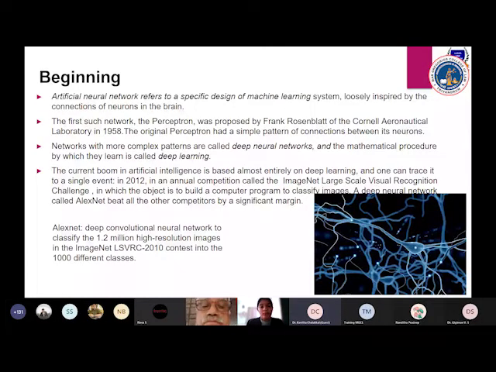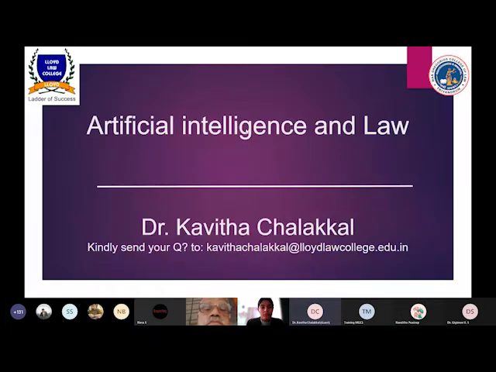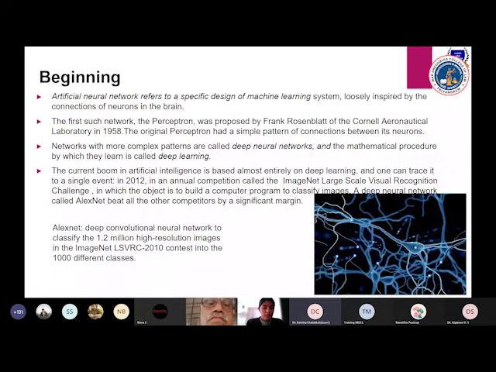Basically, when you think about artificial intelligence, you have to understand that artificial intelligence is not just Matrix movies or the gadgets which we saw in Marvel movies or the previous James Bond movies. Artificial intelligence is the creation of artificial neural networks. I have kept an image here. All of you can Google it and you can find different images of how artificial intelligence works.